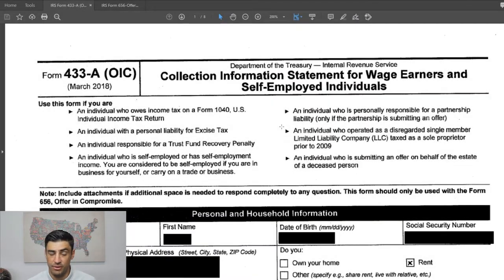Here's the actual 433 that we filed to get the $30,000 settled for $7,000. This is more of a basic case. The client is single, does not own a home, doesn't really have much in assets, and is employed. So this was rather easy. This offer did actually go through really quickly — I think it took about eight or nine months for everything to go through.